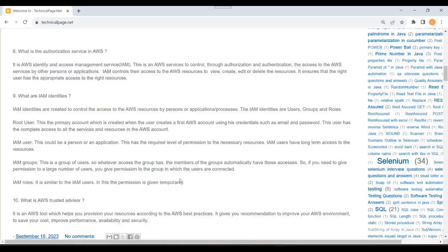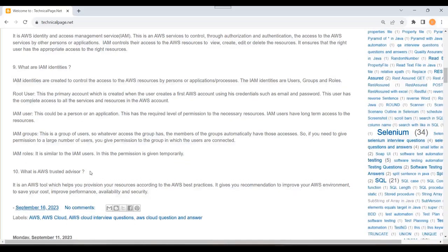Let's move on to the next question, which is the last question in this video. The question is, what is AWS Trusted Advisor? AWS Trusted Advisor is an AWS tool which helps you provision your resources according to the AWS best practices.